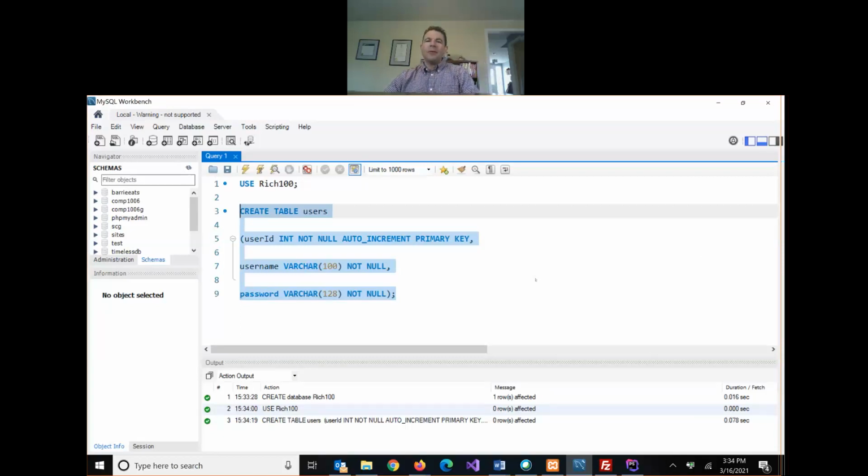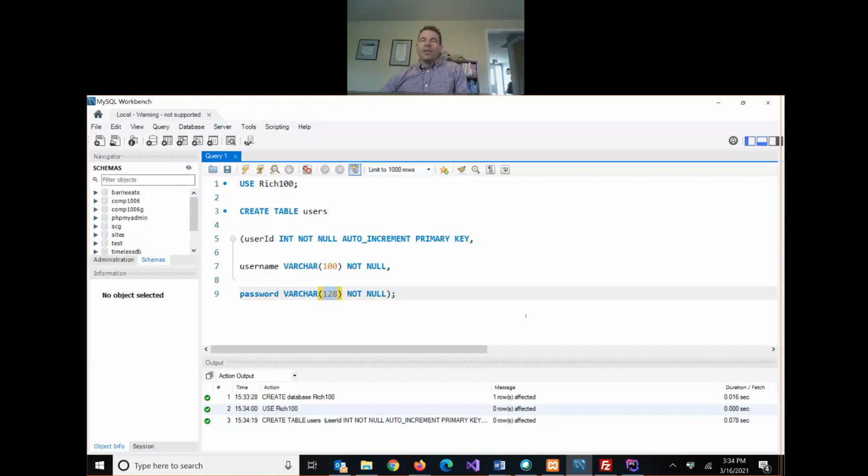Now you may be saying, wow, 128 characters, that's a pretty long password. Is anybody really going to enter 128 characters for the password? The answer is no. So why did I pick 128? Okay. Encryption. Sort of yes. So yes, we don't want the passwords stored in plain text.